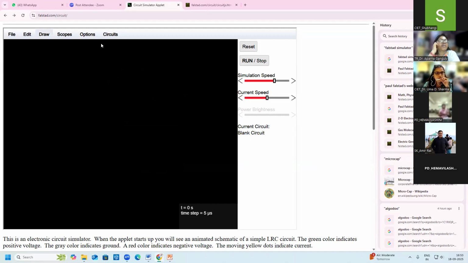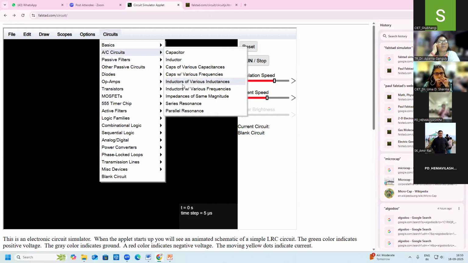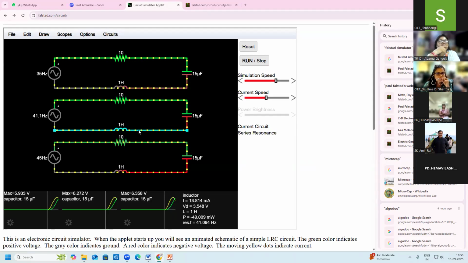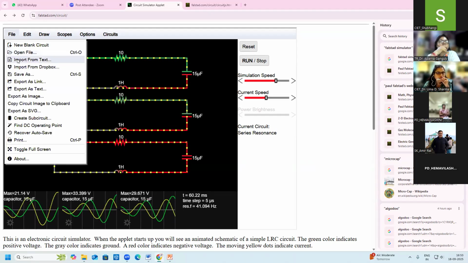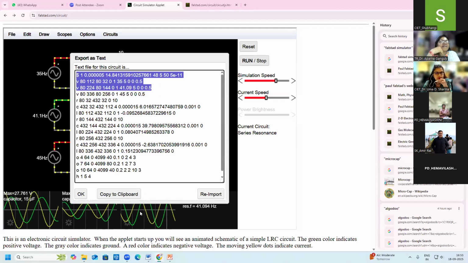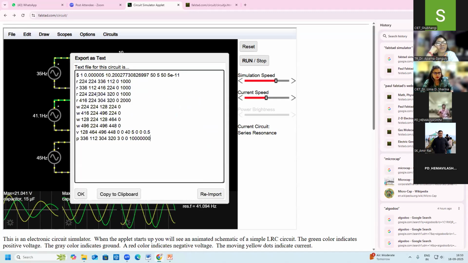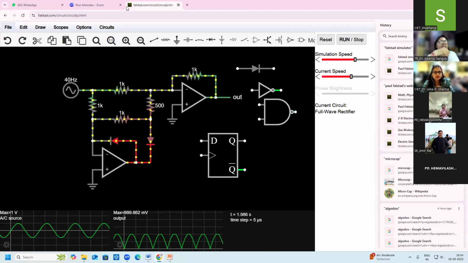New blank circuit, or I will go to the circuits, AC circuit, take the LCR series resonance. Suppose the circuit is there. File, export as a text. I will copy. Again, it got pasted.